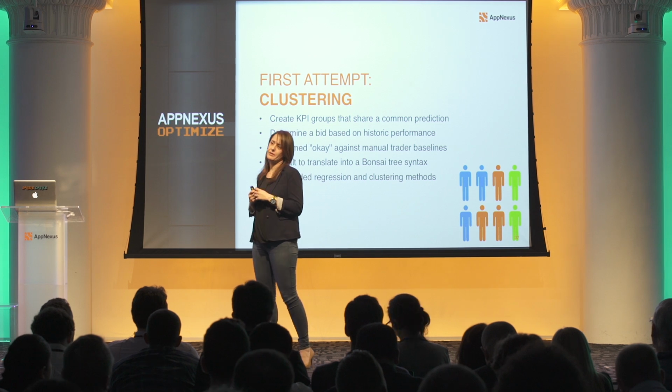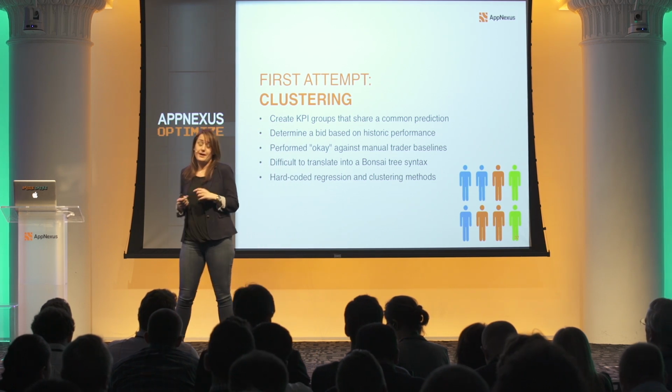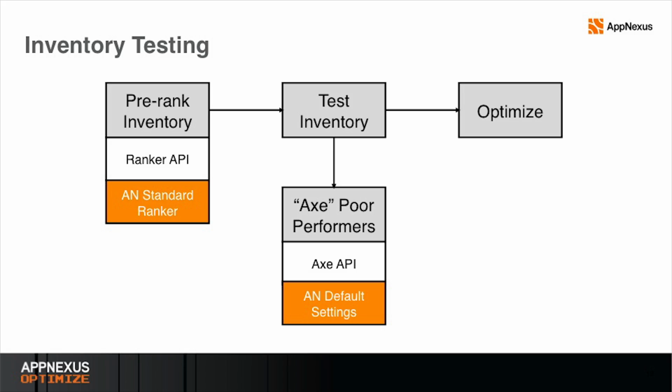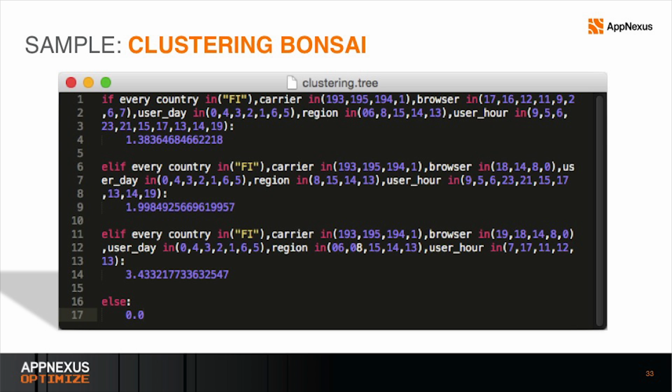This first approach, everything was hard-coded. So I think this is actually a good example of what it's like to do agile development. You don't need to download a bunch of libraries and come up with a wild architecture in your first approach. Just sort of get it out there and start testing and see what happens. And I think what you learn from that first prototype will influence the decisions that you make for your later versions. Here's what our first clustering bonsai looked like.